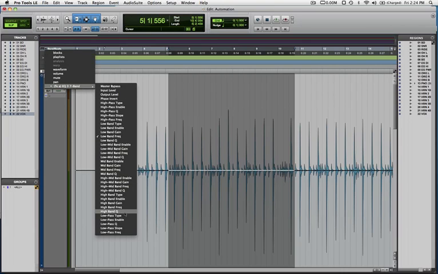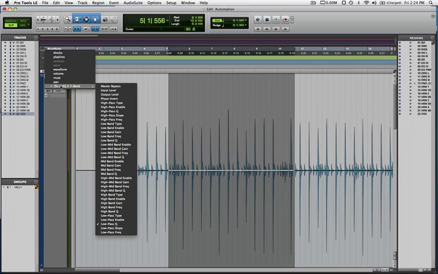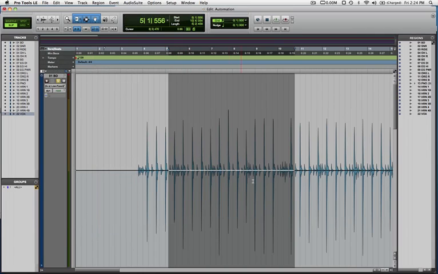So low mid band, band pass, Q, you'd have to search through it. Most other programs, when you have automation on something, will put an asterisk beside it so you don't have to dig through and search for what it is. But it would show you the same thing, a graph of what your automation is.